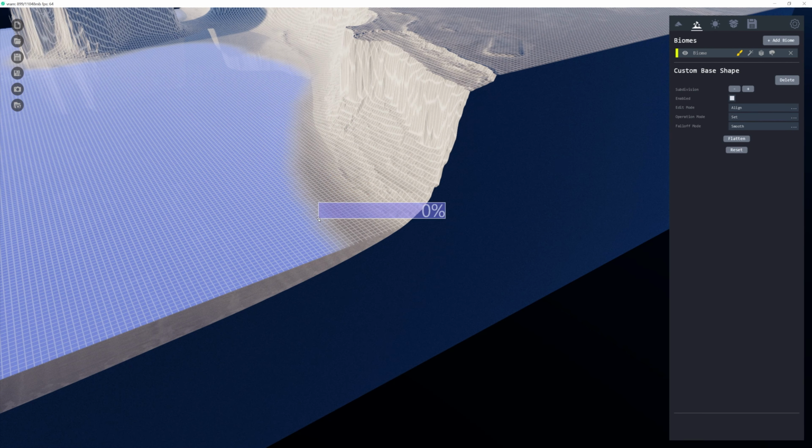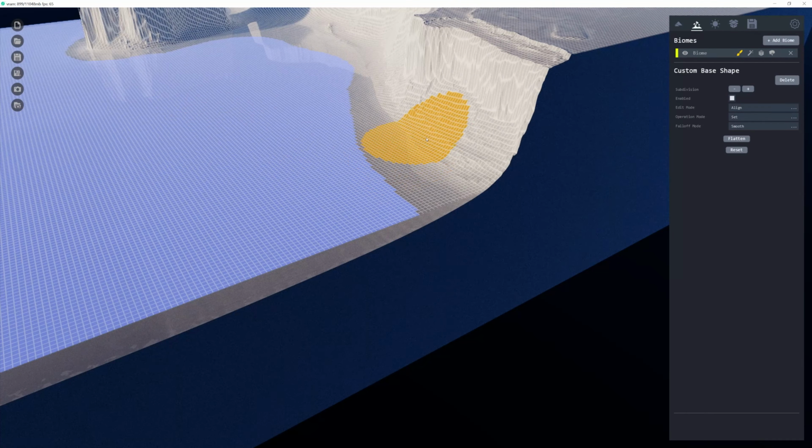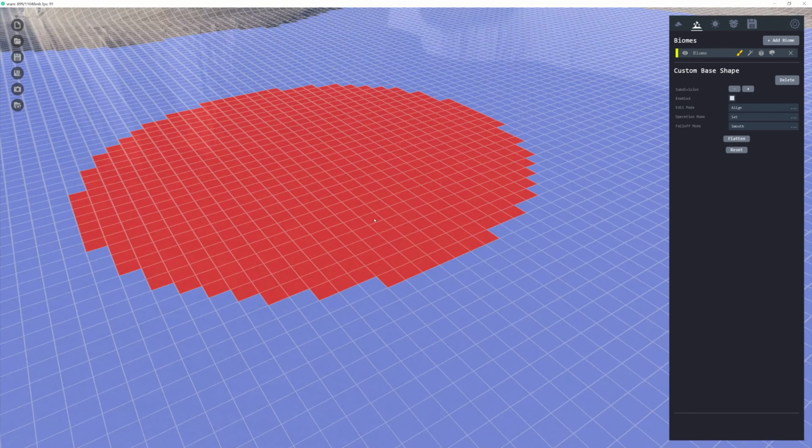So let's try and get the terrain to boost up to this point. Increased it a little bit. Yeah, there we go. Trying to make the ocean level just a little flatter. You can see on the left of the screen, it's increasing ever so slightly.